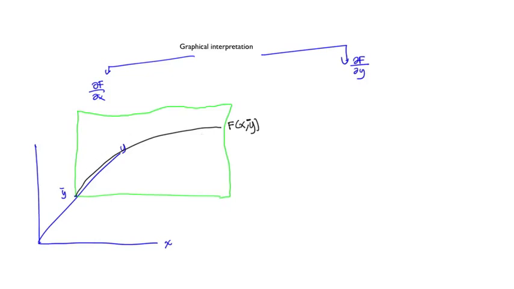Now, what is the partial derivative of f with respect to x at any point x? Let's say we want to compute it at a point like this. This is a point x. This is the value of the function. So the partial derivative is going to be the slope of the function here. Slope is the partial of f with respect to x. So it's a slope, just as before, of how this two-dimensional function is changing when you move in the x dimension.